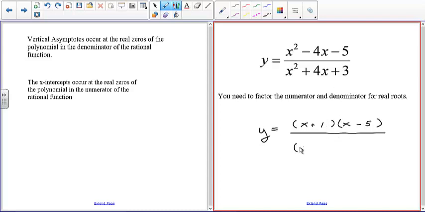And you do the same thing in the denominator. So two numbers multiplied together give you 3. It's positive, so we're going to add the two numbers together. We're going to have a 3 and a 1, and they both have to be positive to give a positive result here, or they have to be both negative. So to get +3, these would have to be both positive or both negative. And because this is a positive, then these both have to be positive. So what you can say is that the vertical asymptotes are going to be where the denominator goes to 0.